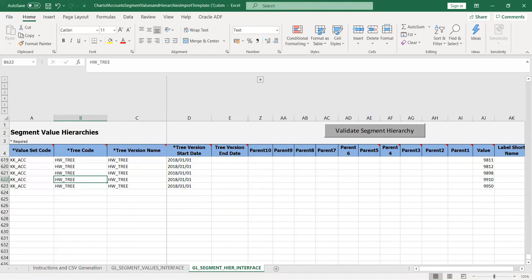So let's create a tree structure, and maybe we can update the tree structure in the Excel sheet.